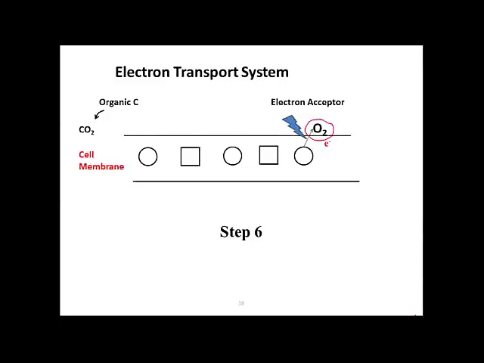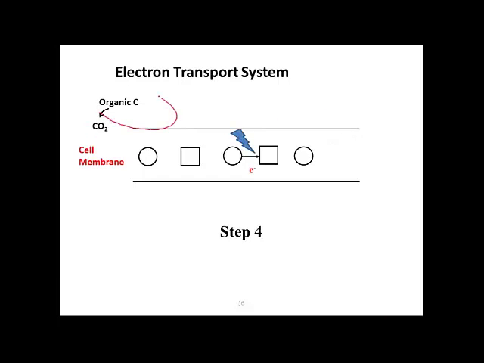Okay? So that's called the electron transport system, and you're doing it and I'm doing it right now, and it's the same exact thing that bacteria do, only the organic carbon compound that they're using up here, where they're first chopping it into pieces and then stripping off the hydrogens and electrons, that is done with an oil compound as opposed to glucose. All right?